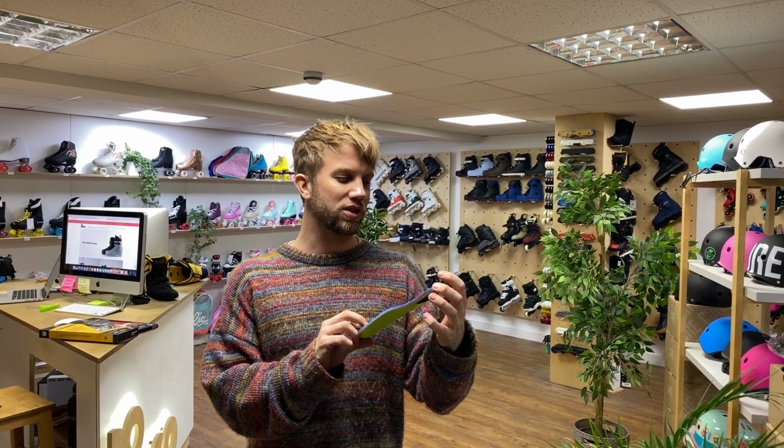What do you think the most underrated part of your skate is? Could it be an insole maybe? There's not many insoles on the blading market, not by blading specific companies, but it's the part of the skate that's so small but makes so much difference. I know that when I get a new pair of skates, the first thing I do is take the insole out and put my preferred insole in.